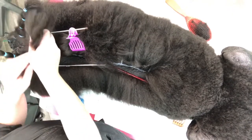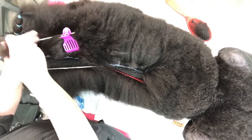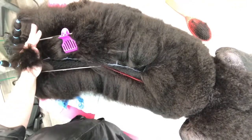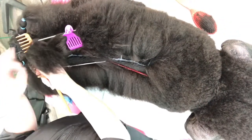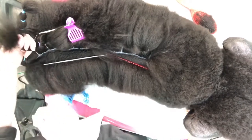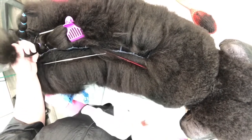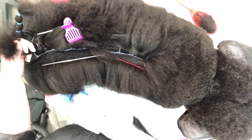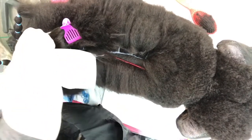We're going to take our section and if you feel you need to, run your comb through it again just to be sure you don't have any tangles. Now I'm not the best at wrapping — I'm a little bit uncoordinated — but the job I've been doing has been effective at keeping tangles away and keeping the hair protected, so it seems to be doing a good job.